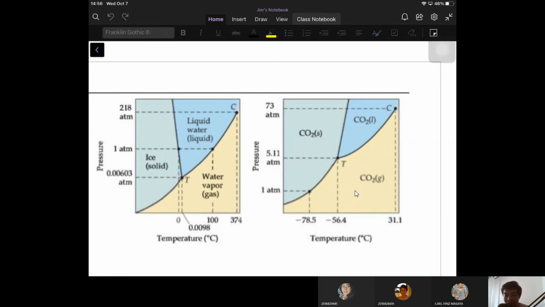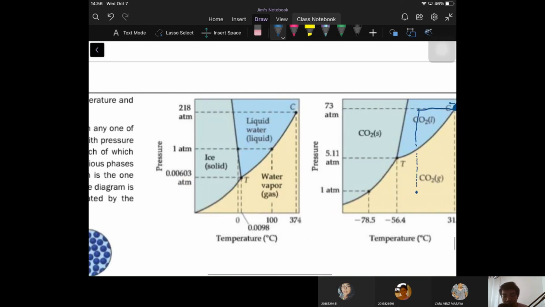So, nandito siya sa 25 degrees Celsius, kunwari, yun yung temperature ng lab niya. So, in-increase niya yung pressure until mag-melt. Mag-condense ang dry ice na. Okay, so yan. So, naging liquid na yung dry ice, then eventually, na-reach niya yung supercritical point na. So, ganun lang ginawa niya. Adjust mo lang yung temperature, adjust mo lang yung pressure, then mapupunta ka doon.